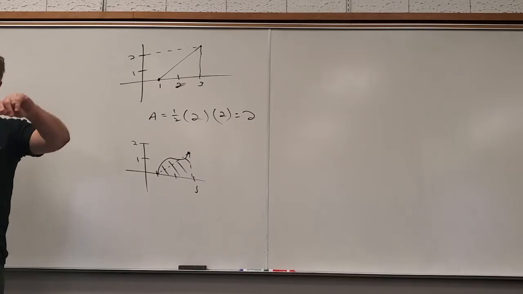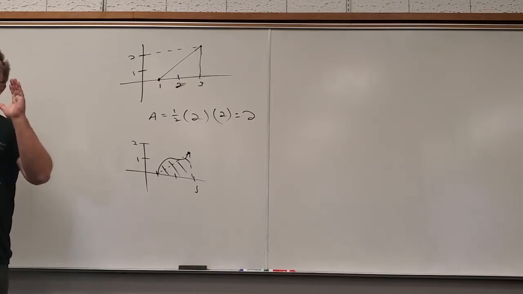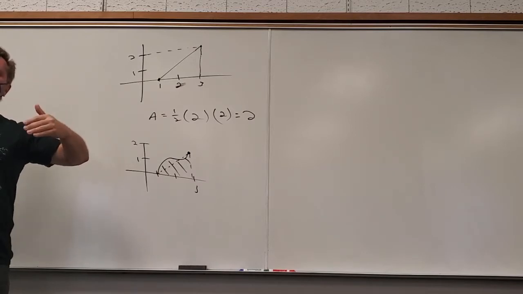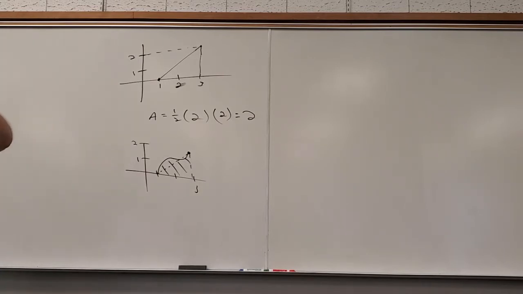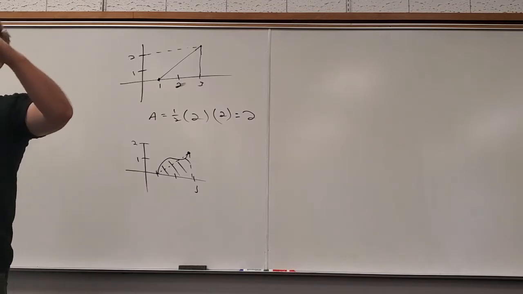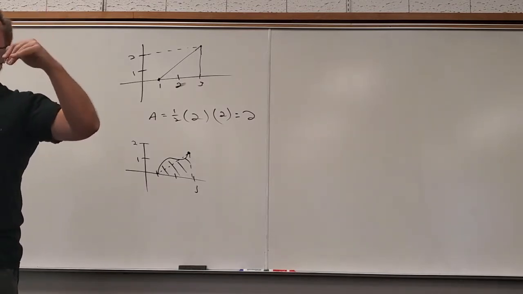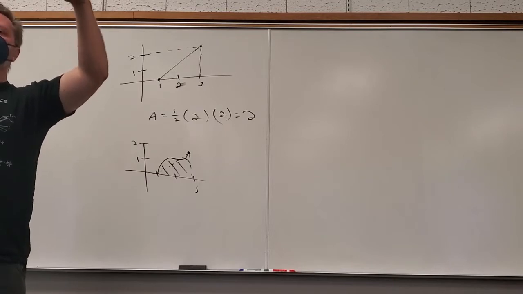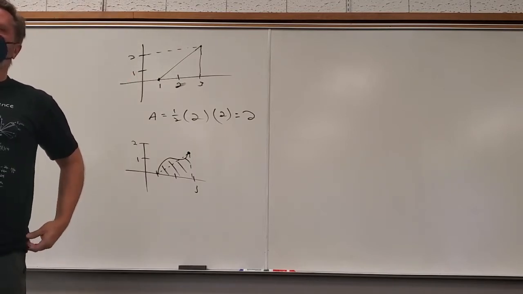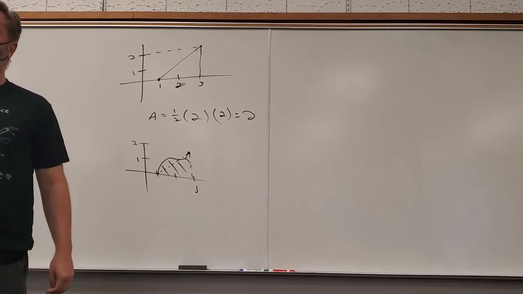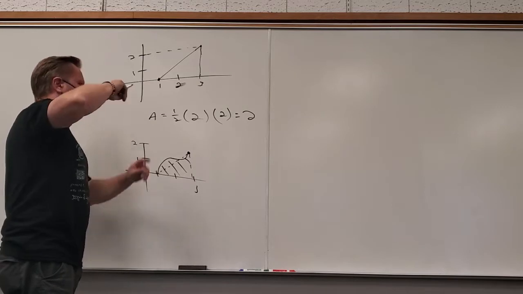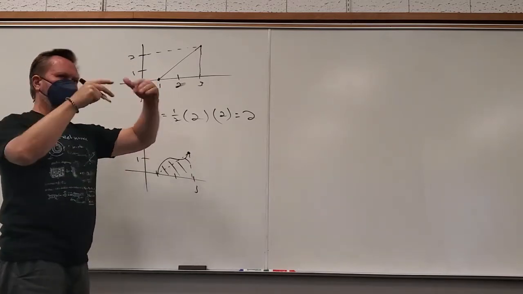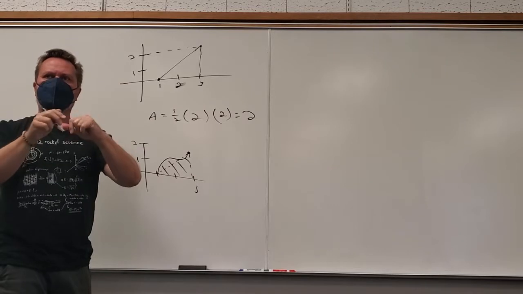Okay. So that's the fundamental idea here: we want to develop a way to estimate the area that we can then do a little calculus to and make it tell us the exact area, right? So we want to start with allowing ourselves to be close, an estimate. But then we want to see, can we make this better? And I talked a little bit about how we're going to make the estimate better last time. So let's do the first couple steps and then realize we have to stop and talk about a certain something.